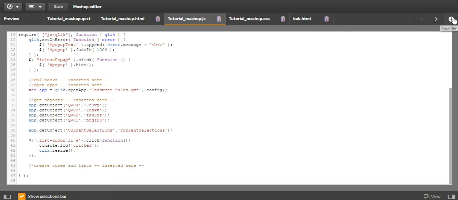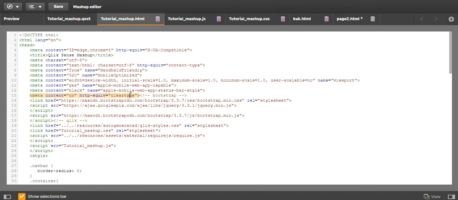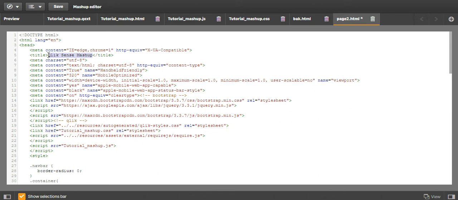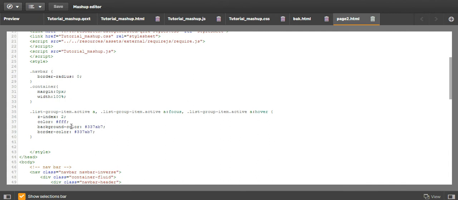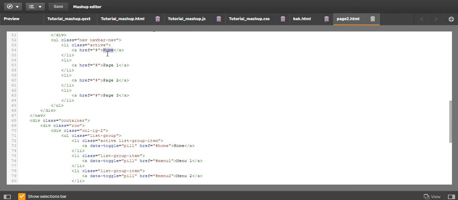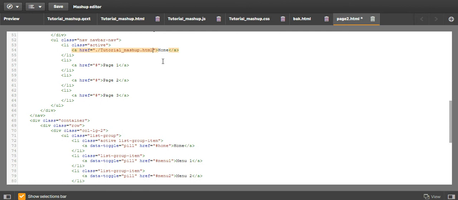So I'm gonna say page 2, sorry, and for demonstration purposes I'm just gonna copy and paste this file and change it to page 2, the title of the site to page 2, and yeah, page 2. My home page is my appname.html.